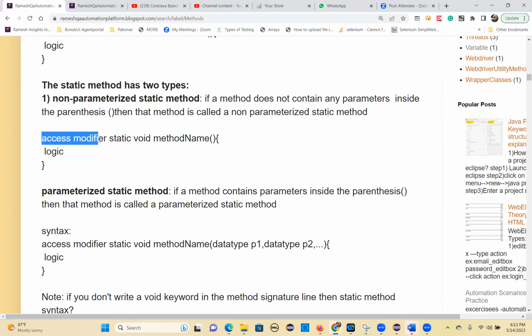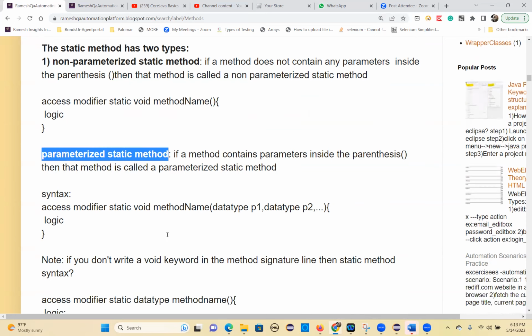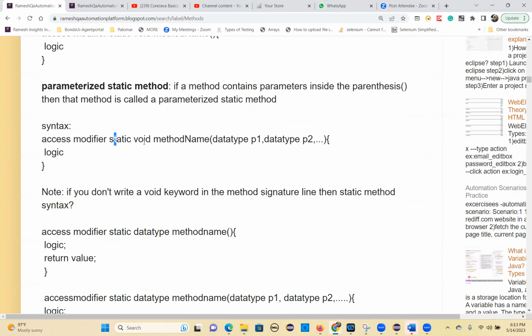So access modifier, static, void, method name, parenthesis, curly bracket, logic, you can write. Parameterized static method: if a method contains parameters inside the parentheses, then that method is called a parameterized static method. So access modifier, static, void, method name, parenthesis, data type P1, comma, data type P2, and so on.